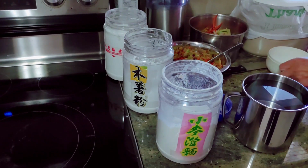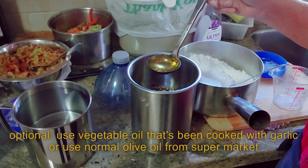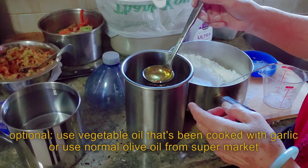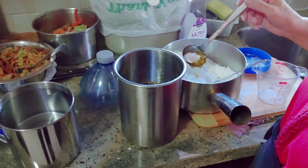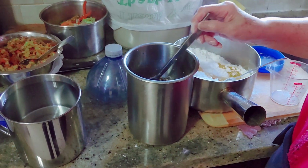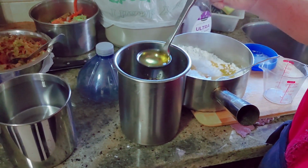So, this is the brand. Yes. This is what oil? Okay. Is it possible to use regular oil? Okay. My mom put garlic in this oil. Oh, cassava. Oh, okay.